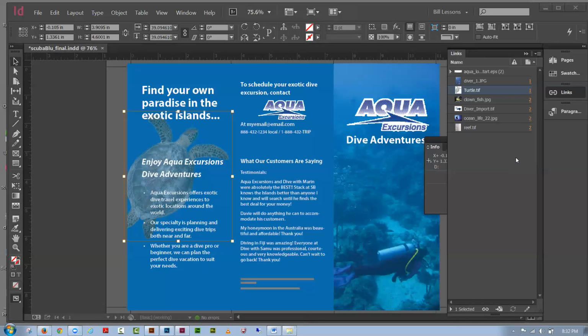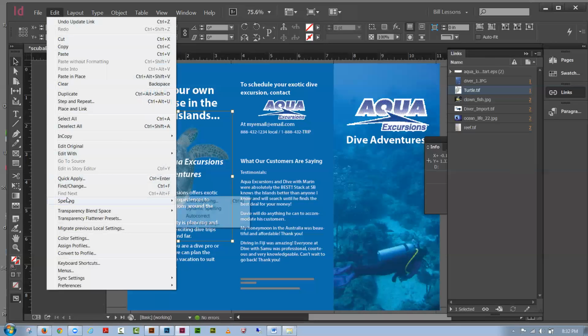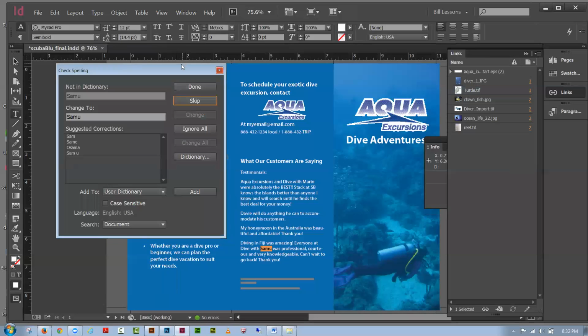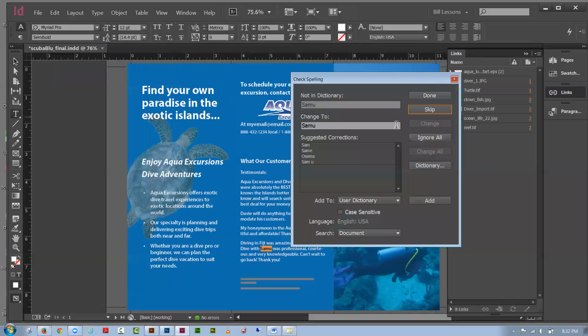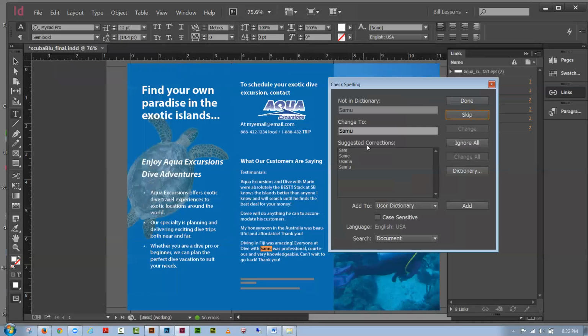So I just make sure that I mention this because this is printing. Can you show me the spell checking? Yeah, basically all you're going to do is go up to Edit, and go to Spelling, Check Spelling. Cool.